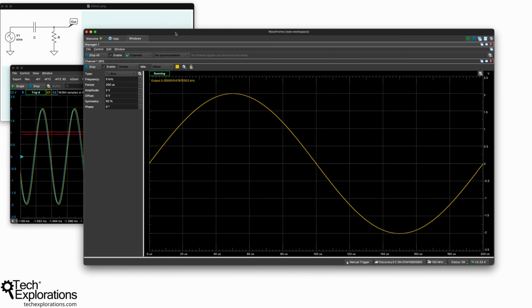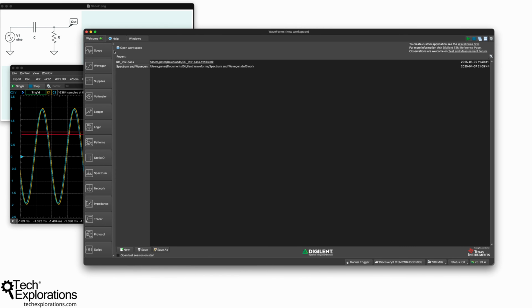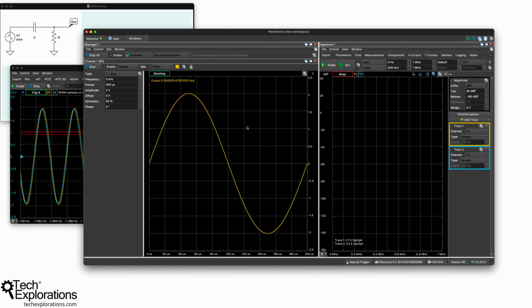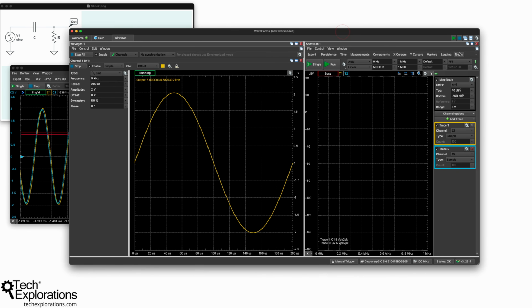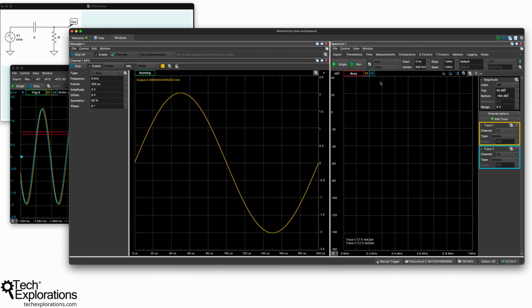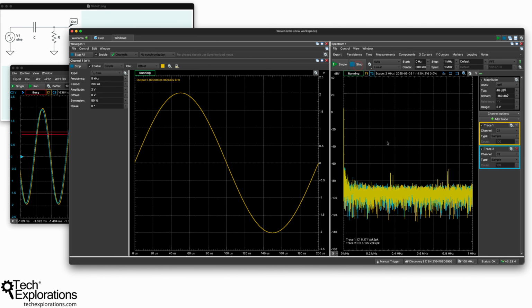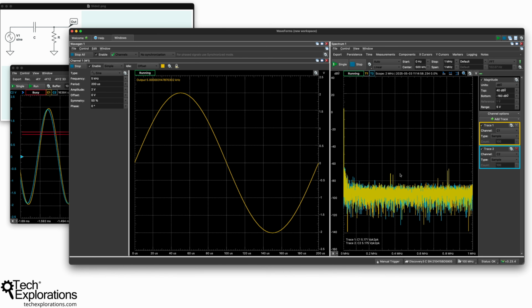Another thing that I want to show you here in the WaveForms application is a spectrum analyzer. On the right side, I've got the spectrum analyzer, and on the left side, I've got the original signal. I'm going to start the spectrum analyzer and have a look at what it shows us about the signals that are coming through.